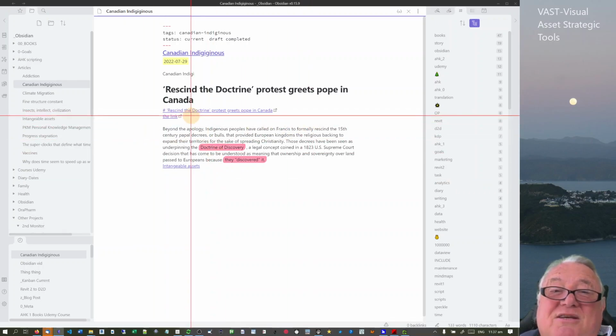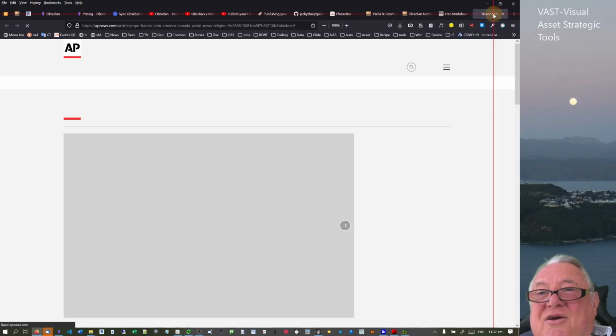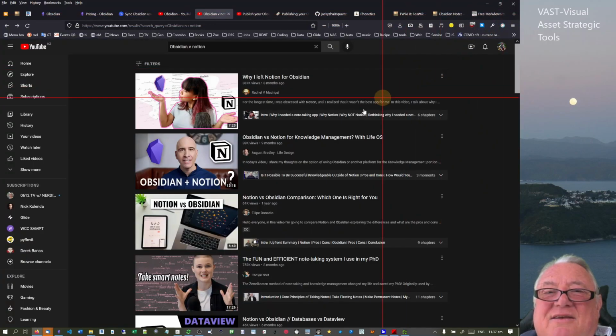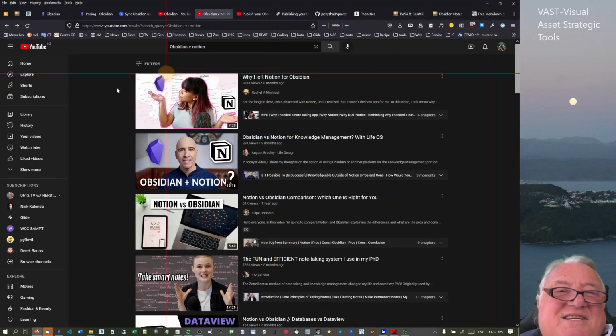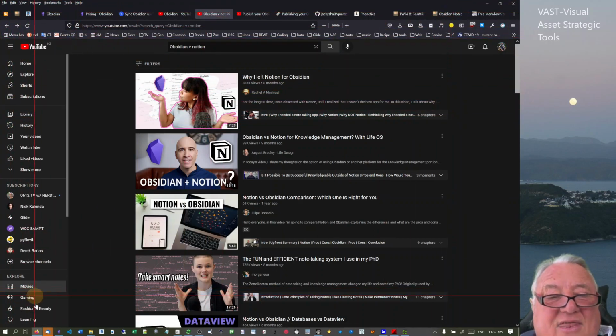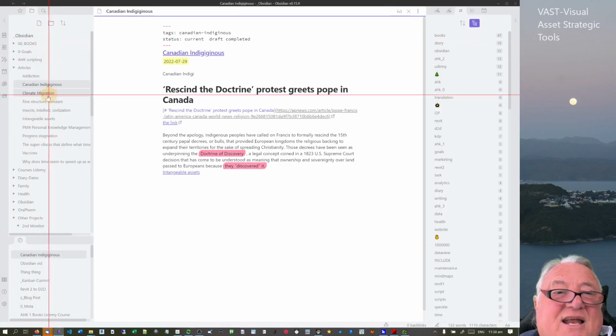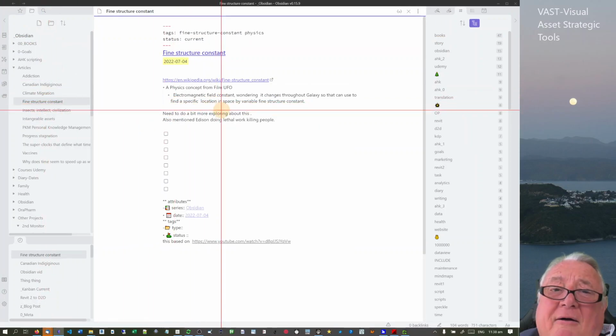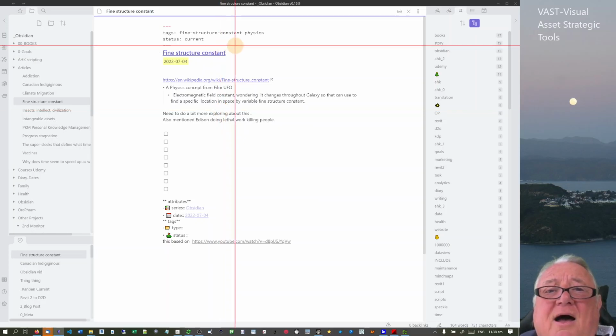So there's a lot of disputing. It's an article by AP News about the Pope visiting Canada, and I was just fascinated by the idea, so I've got that there. I haven't connected it anywhere, but it's easily done. I've also got some other obtuse ones that I find really fascinating to read, like the fine structure constant. I don't understand that much about it, but I've got the link, and it's something I want to pursue maybe later on, and at some point I might find another thing and then I can start associating it with it.